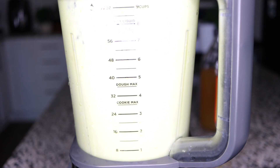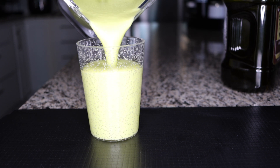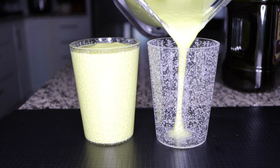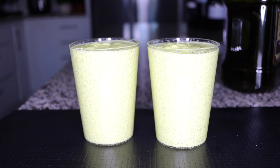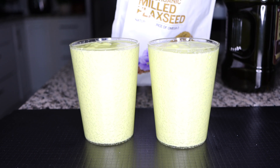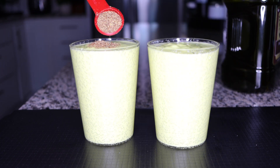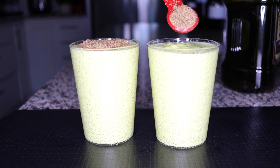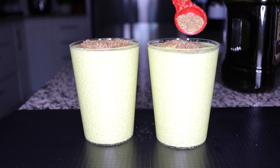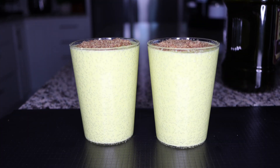Make it thick, because this is a meal replacement. Don't make it light — this is actually what you're having for breakfast and dinner for five days to see the results, no other food. An optional but very good addition is flaxseed. Add a teaspoon of ground flaxseed to each cup for extra fiber to help burn fat faster. It really helps with bloating and constipation and de-bloats you in no time.